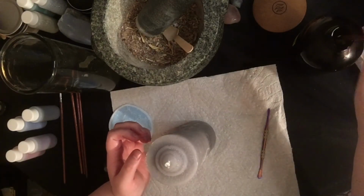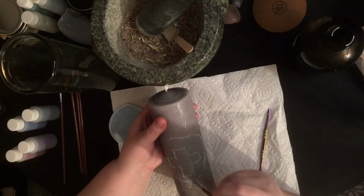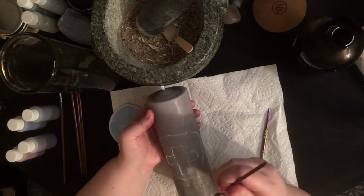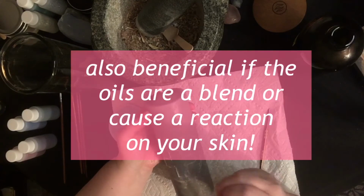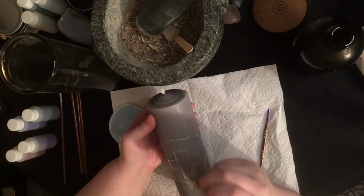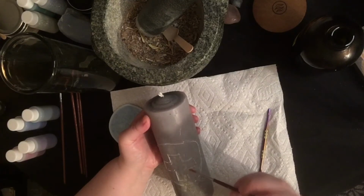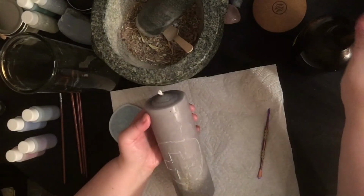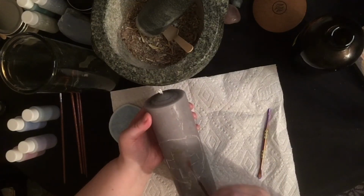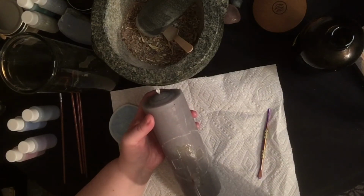One, using a brush to help coat the candle in oil increases the amount of oil that gets on the candle, but also because I am doing a very rudimentary sigil, and keep in mind you can look up sigils on the internet, but they're other people's sigils. It's okay to make your own. For me, my sigil is literally one for the medical community.